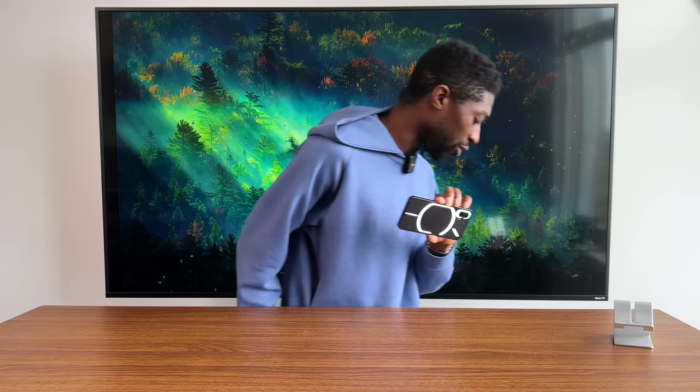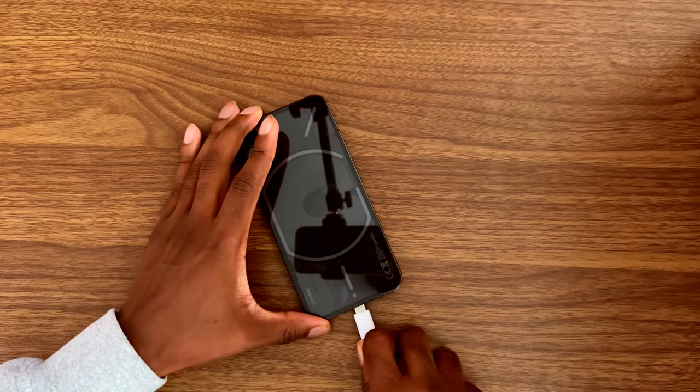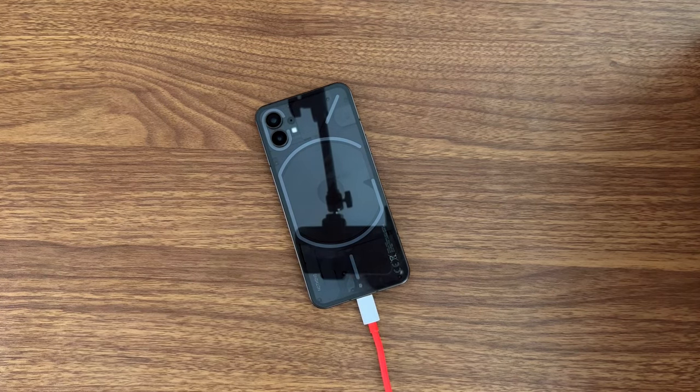This has use cases beyond just looking cool for notifications. For example, if I open the camera and want more light on my subject at night, I can enable this and the entire back will fill up with light — making it easier to take a photo at night. That also eliminates the need for another phone held up as a light source. When you charge your phone, there's a little meter at the bottom showing your battery percentage without looking at the screen. I think that's another cool touch they implemented here on the back.